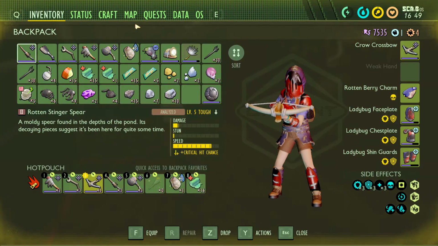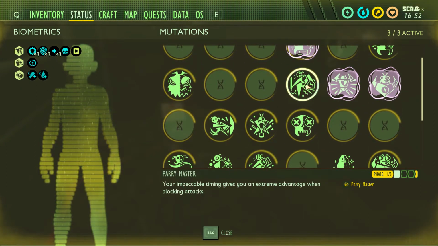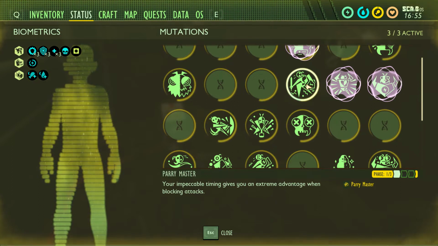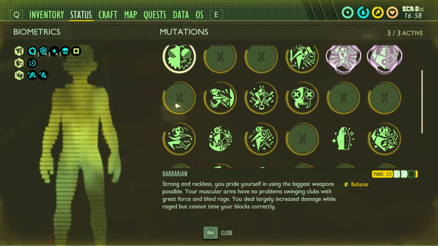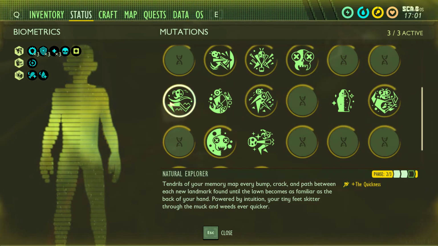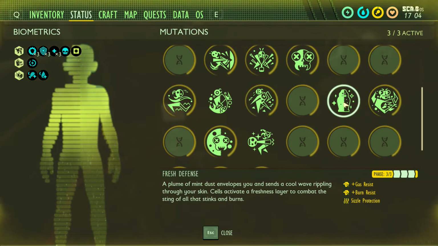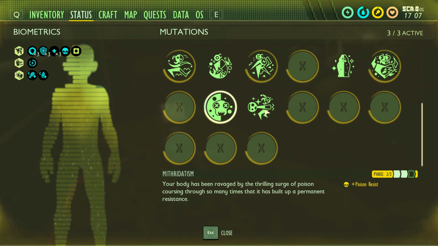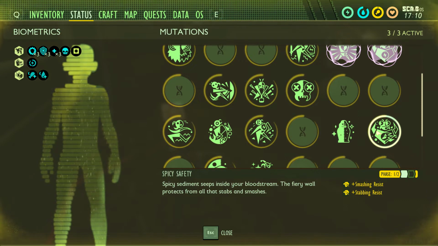So, mutations. What do I want? And that's even without sharpshoot. So, I've got what's that? Parry Master. Impeccable timing, extreme advantage when blocking attack. More about it. Well, I won't be using two-handed. Ant annihilator. There's no ants. The quickness. Is it worth getting quickness? No point. So none of those.